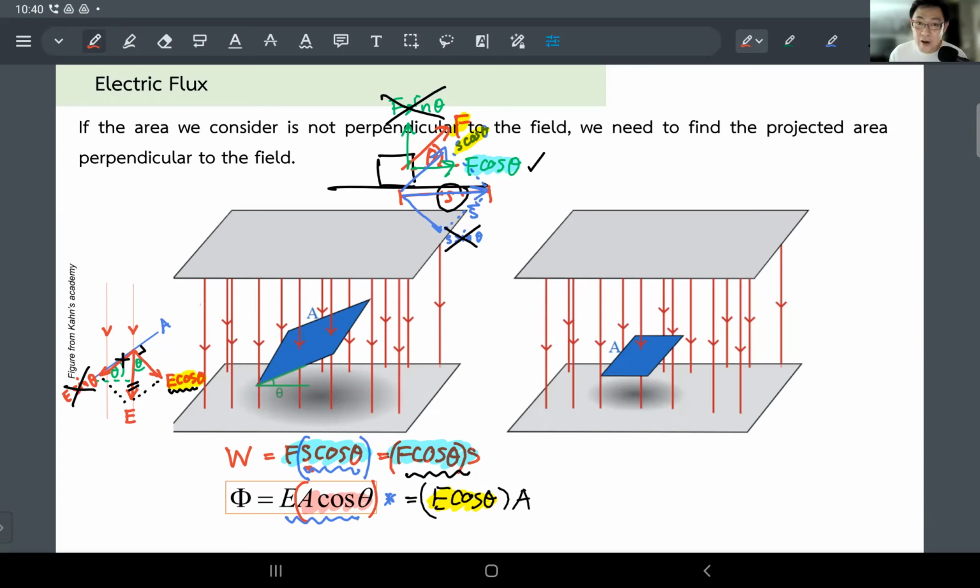The area vector is a vector. It's not just width times height anymore. This is the weird one. This is the weirdest concept in the sense that every time we talk about area, I think you guys think of it like it's a scalar quantity, right? The width times the height. But in reality, you think about it carefully.